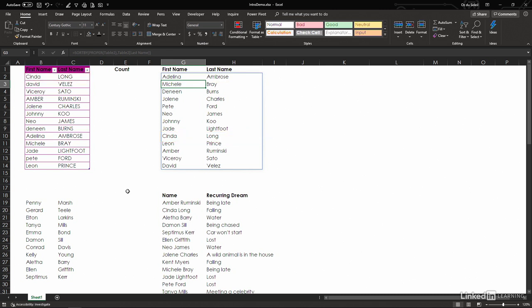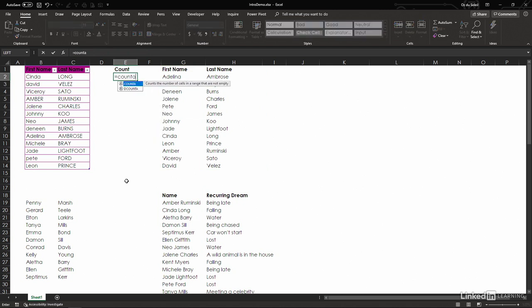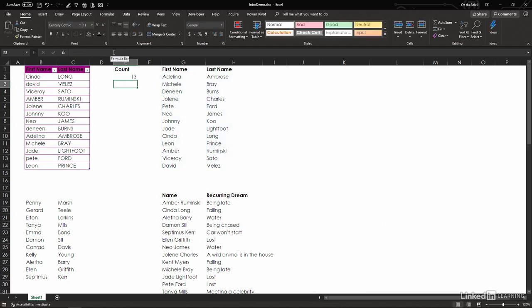We're good. Next, I want to get a count of how many people we have. I want to go here, equals count A, open parentheses. Now I'm going to highlight this entire range. Notice that G2 pound sign. The pound sign is telling us that we are referencing a dynamic array. Watch. I'm going to hit enter. It says 26, but that's because it's counting everything in the dynamic array. So I need to divide this by 2 actually. Enter. Now we've got 13.